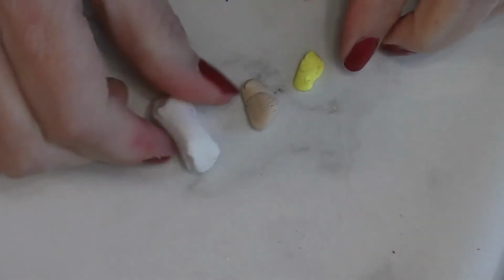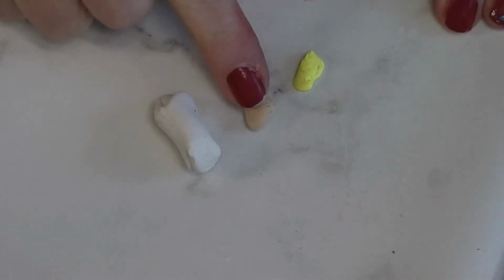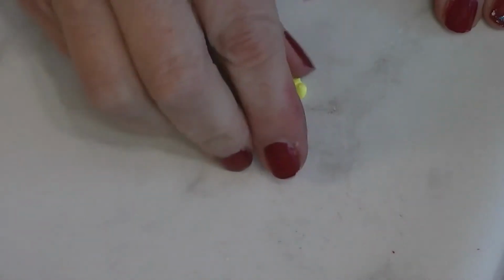All right, now we're going to make a new color clay to make some more cheese. Now this color is our 1 part white to 3 parts translucent. This is Fimo Champagne, and this is that same yellow I've been using. You can see I'm using a lot more of this, a little bit of that, and just a tiny bit of that one. And I am going to get these all mixed together again.